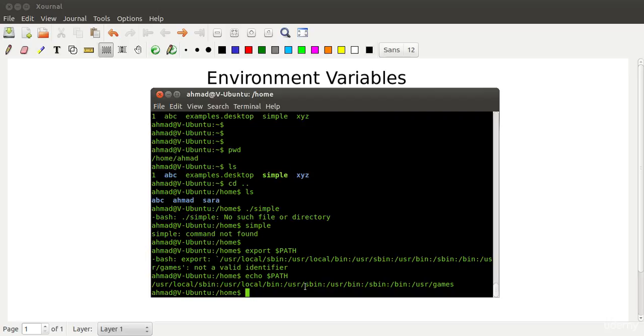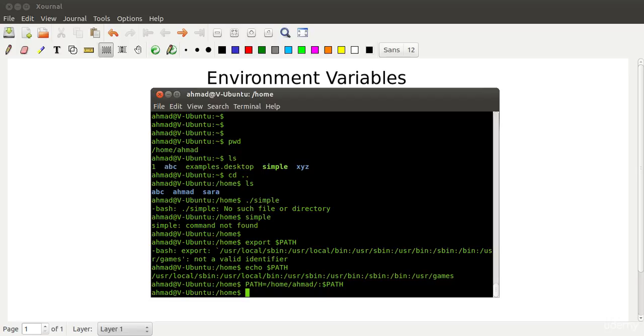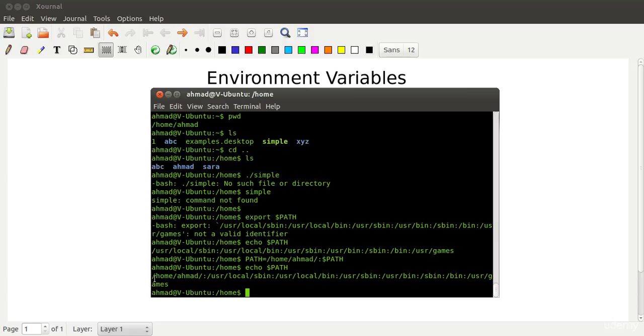We can do that by typing in PATH equals the path that I want to include, let's say /home/ahmad, and then a colon, and afterwards I can either copy this whole string, or I can simply type in $PATH, so that whatever the path value is already, it gets appended to this value. Once I do that, it should be set, and now if I echo the path, we see that /home/ahmad has been added.